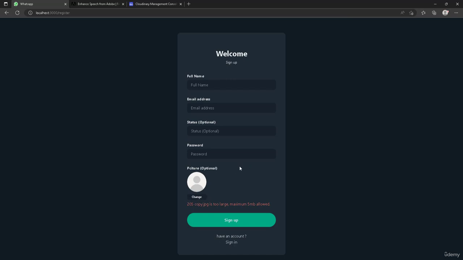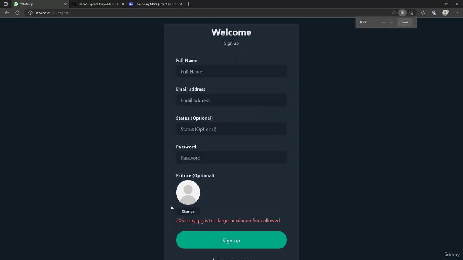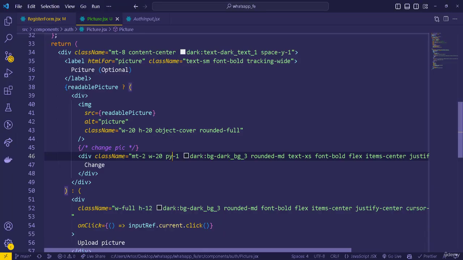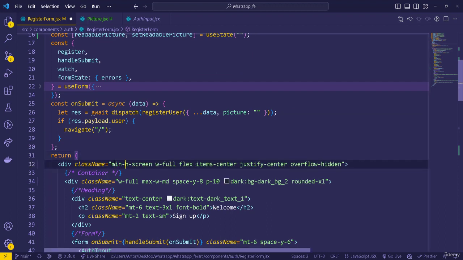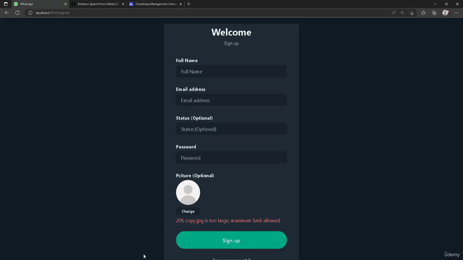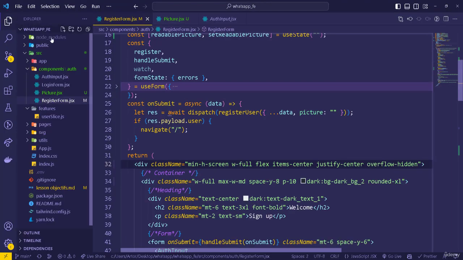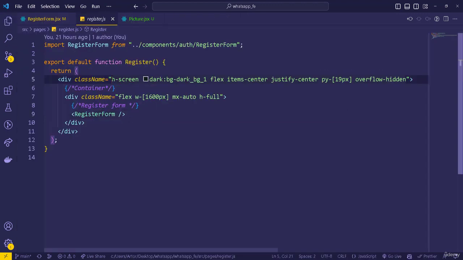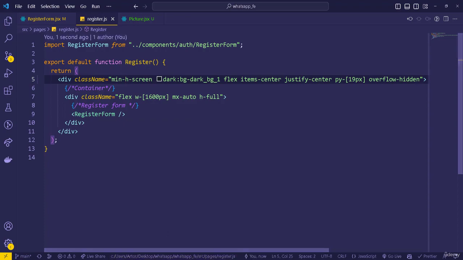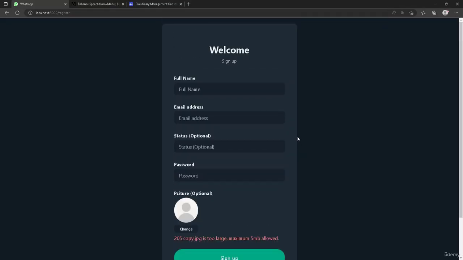And actually the height of the screen shouldn't be 100, because if you zoomed in, you can't get access to the rest of the page. So that's something we have to fix right here. How do we do this? We go back to the register form. The minimum height now is going to be the screen, and I think that's not enough, because the wrapper or the container that we have for this one, which is in pages and also register, had the height screen, so we got to change it to minimum height screen. And let me see, now it's working. So even if you have a small height screen, it will work for you.